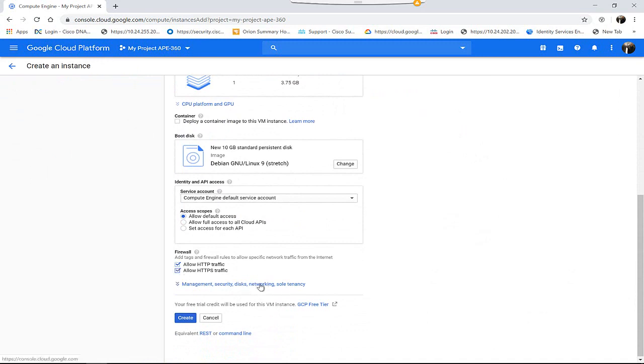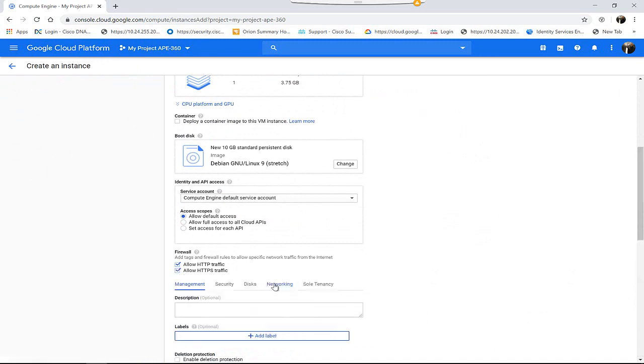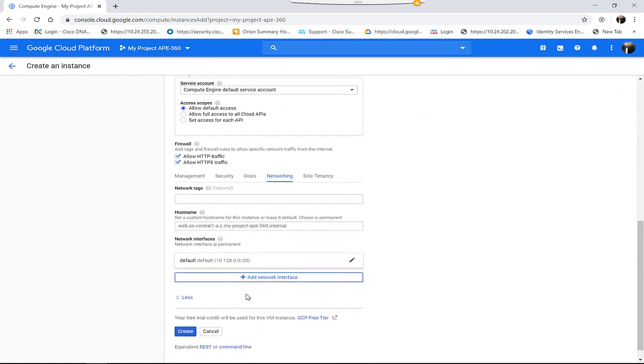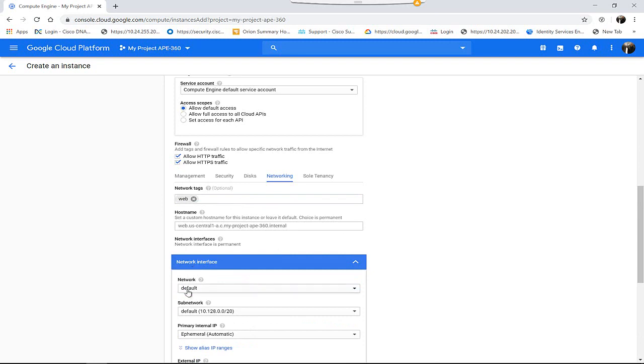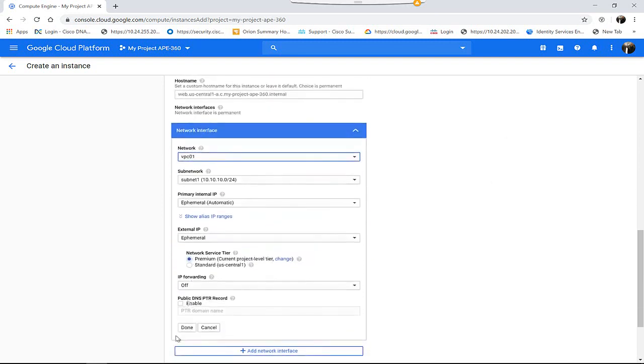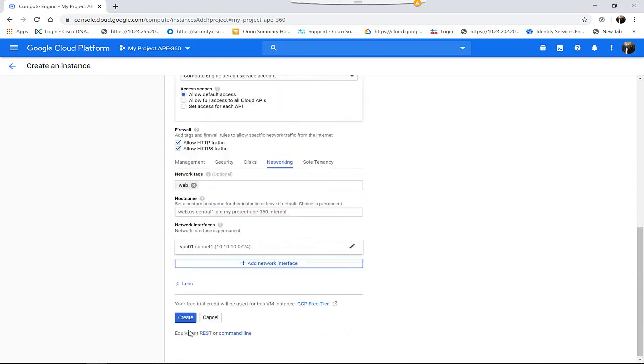Then I go to the networking section, where I see the network tags. I will give this web server the tag web, and I make sure it is in the proper network, VPC01. Then after that, just done and create.